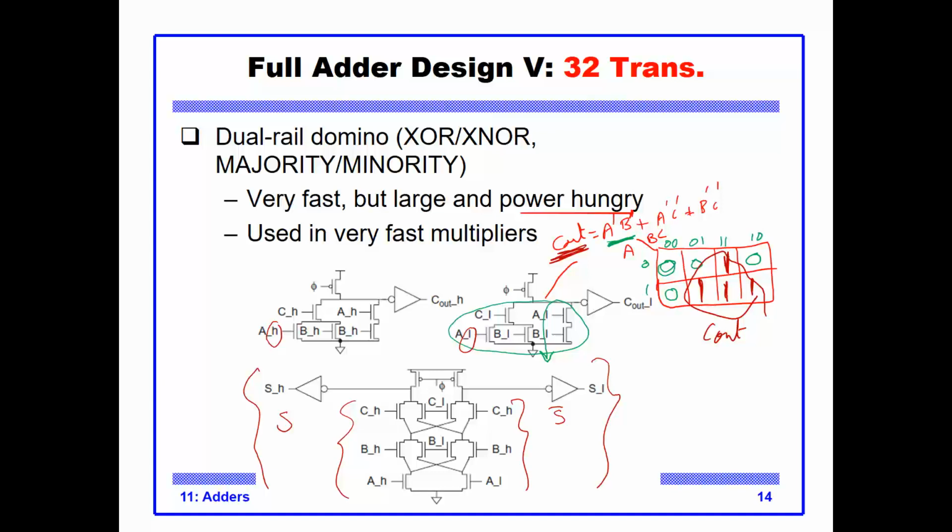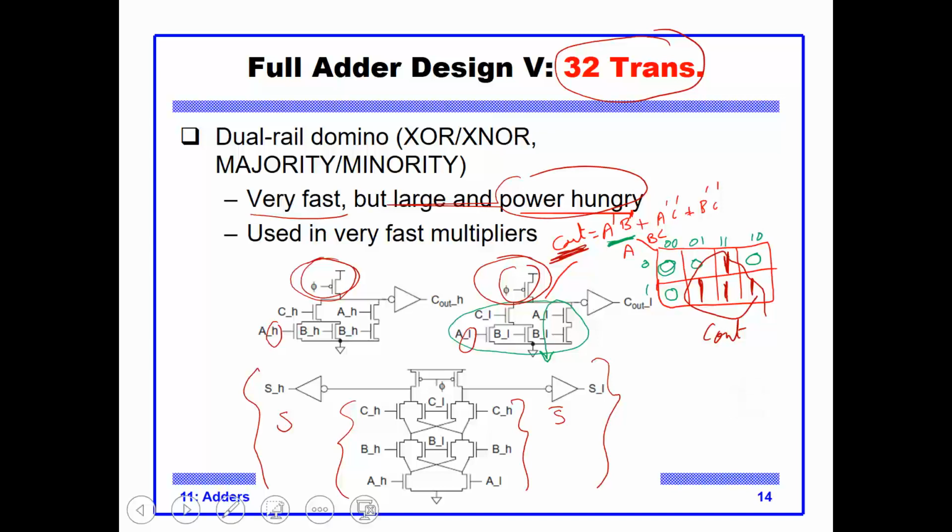So this is typically a fast circuit because it's dynamic, but power hungry. It takes 32 transistors, not a very compact circuit, and has a major disadvantage of power dissipation because you are constantly charging and discharging the circuitry. That's why in today's technology, where everybody is looking for low power and low energy circuits, such a circuit is not really very attractive for designers.